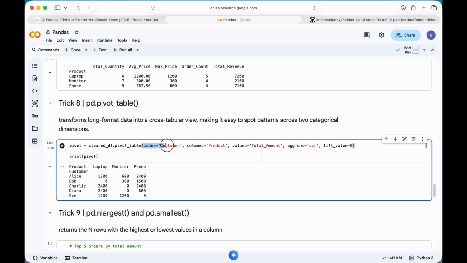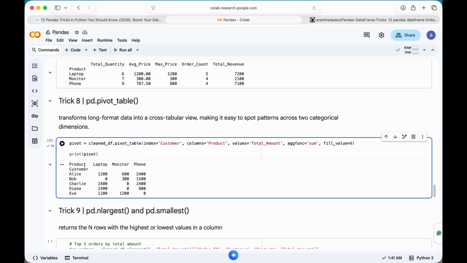We use index customer, so our index is the customer column, and then columns are product, laptop, monitor, and phone, and values are total amount, and the aggregation function is summing all the total amounts. If we have no value, we give it 0.